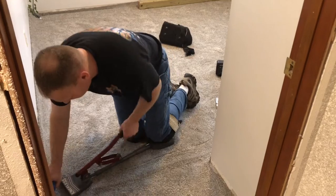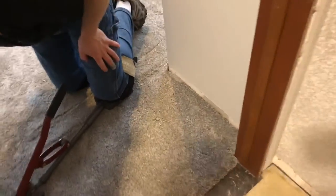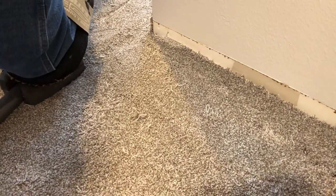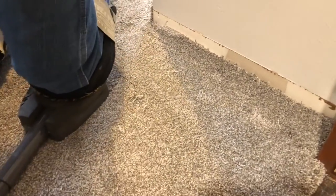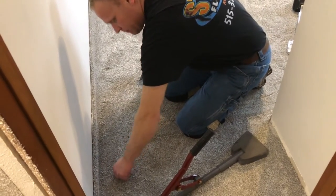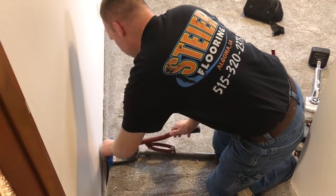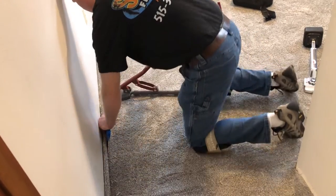I've got my angle here and I'm just going to slam down. I'm not trying to get a way-back-there type stretch — all I want to do is get it so I can hook my material. Watch that carpet now — I know it's not hooked there, but you can see it moving in the camera. Now I've got the material hooked on your tack strip and I'm not having to bump it up with a knee kick that hurt my knee, hip, and lower back.